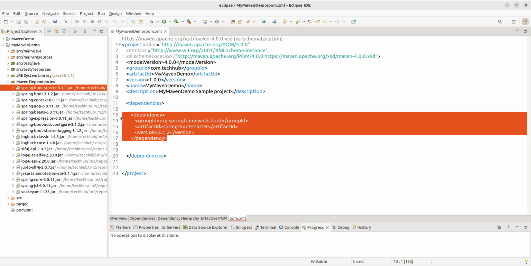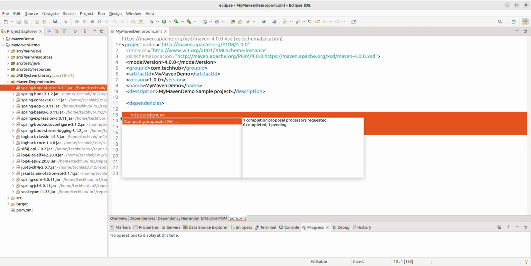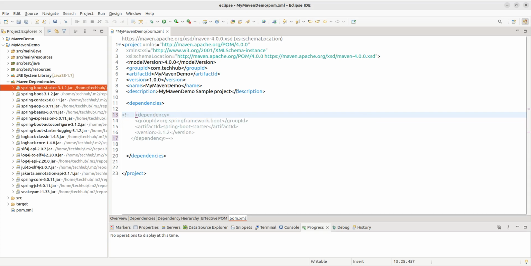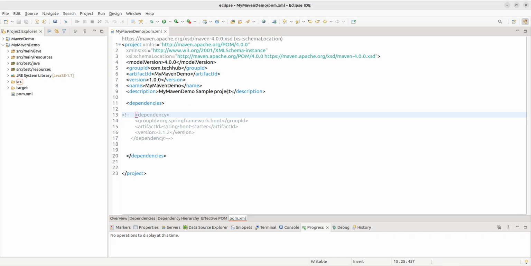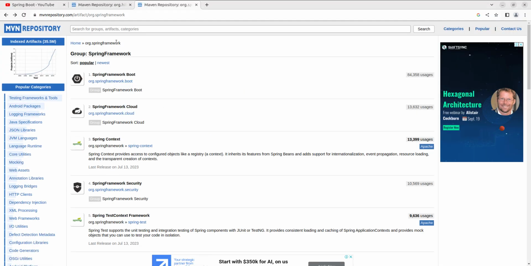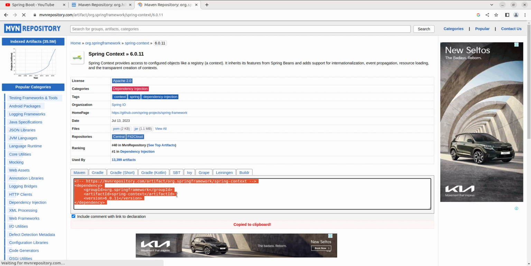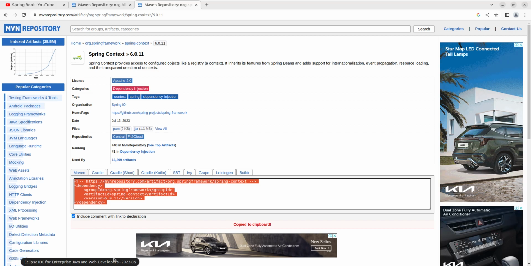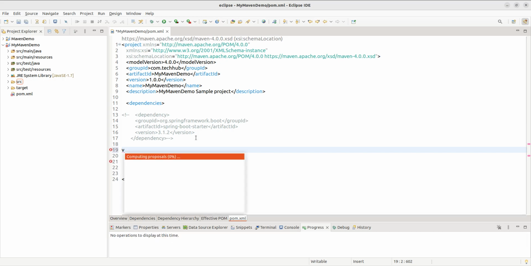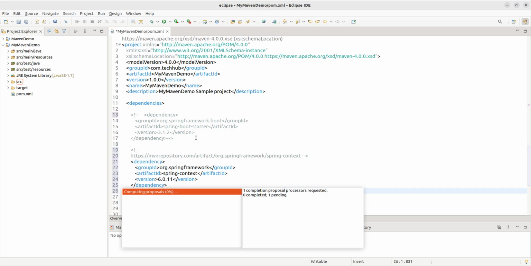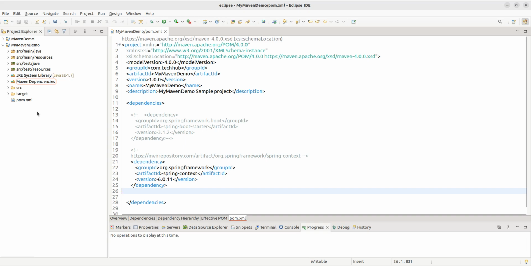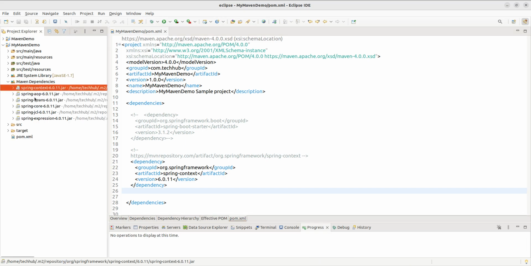using only one starter. Other than that, if you don't want to use this one, then you have to add all libraries one by one, like this. This is one library. This is one. So which one will be added? Spring Context only. If you see here, Spring Context, AOP, Bean, these 4 are there, and the remaining you have to add from others, like web related.